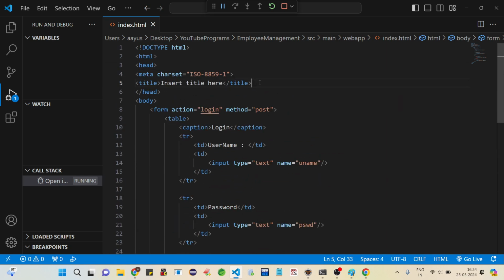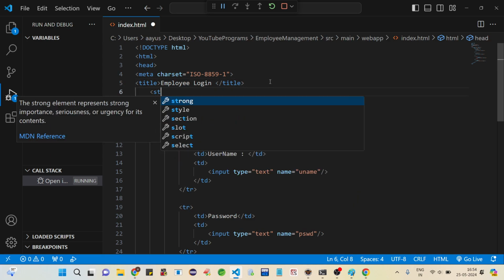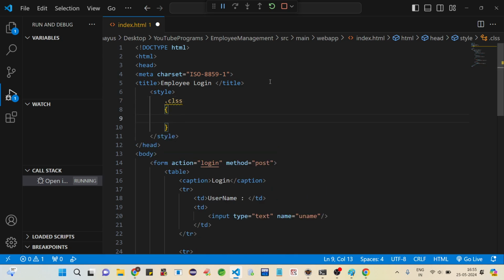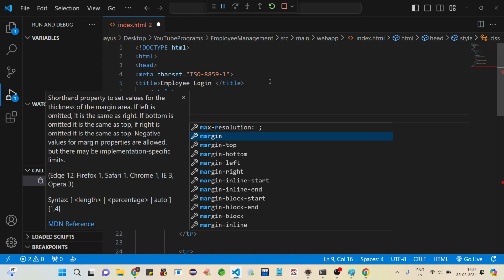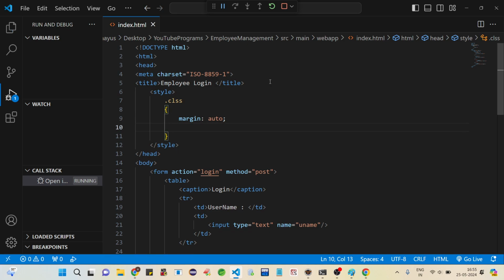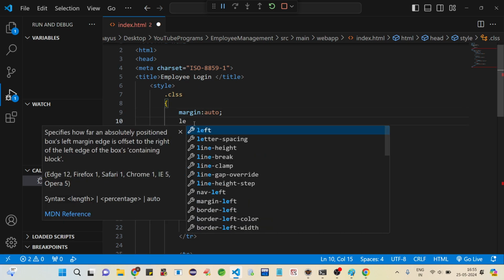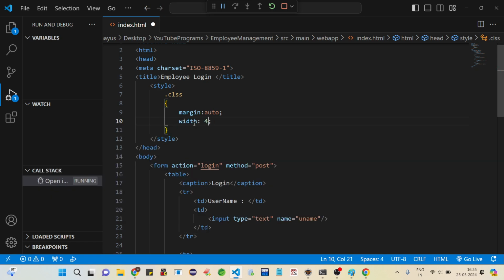I am creating one class, margin auto. Run this program one more time.